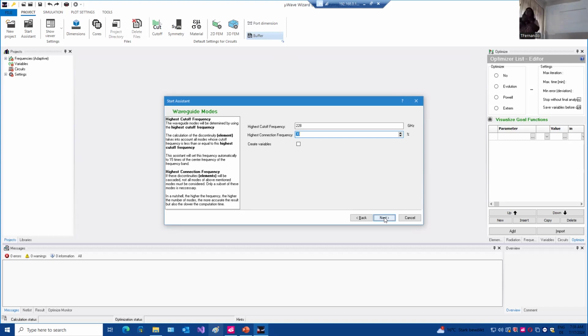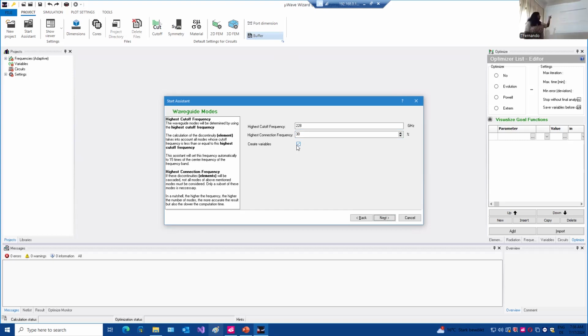So as a beginner, you don't have much idea about how you choose these values. So this comes with the theory in a way, and on the other hand side, this comes with the practice. That's why we introduced this Start Assistant, because depending on the waveguide you choose, it predicts the starting values for you. So you can keep it as it is. And you can create some variables for future use.